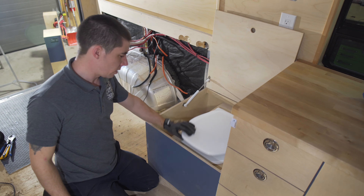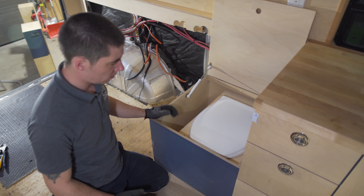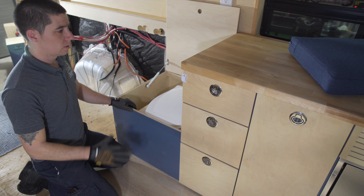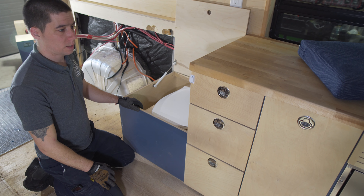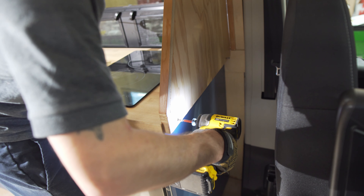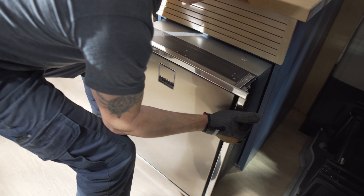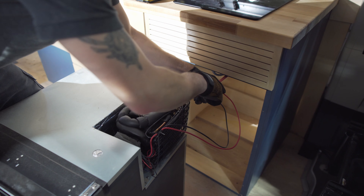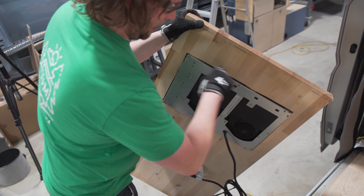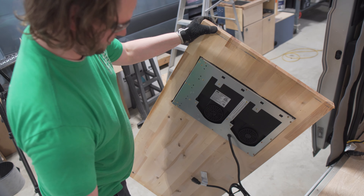There's a composting toilet of some kind in here — it looks like a DIY version. We've got a good refrigerator and a good induction stove that we want to save while taking this apart. The first thing we're going to do is remove the backsplash for the seat and then remove the fridge. Worth noting: these cooktops suck air in through the bottom and dump air out the side, so if you're trying to boil a pot in this configuration, this stove would likely shut off on you from overheat protection.